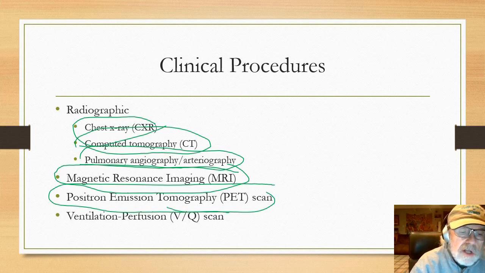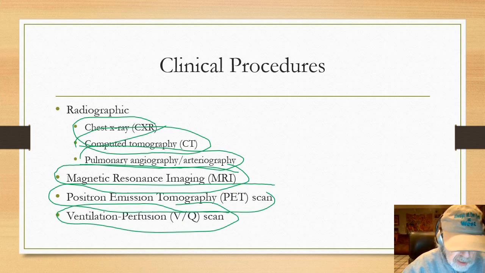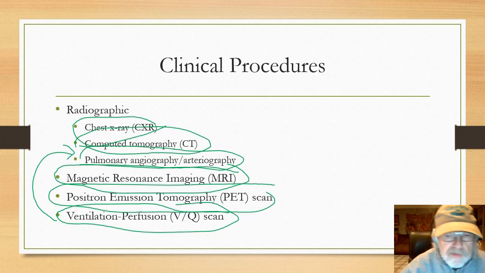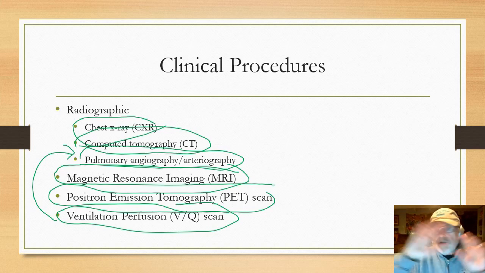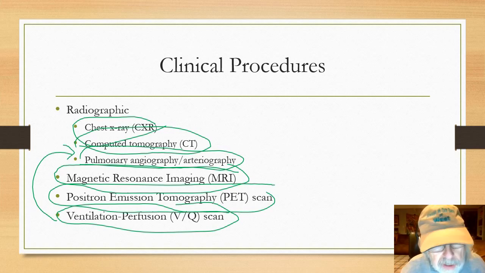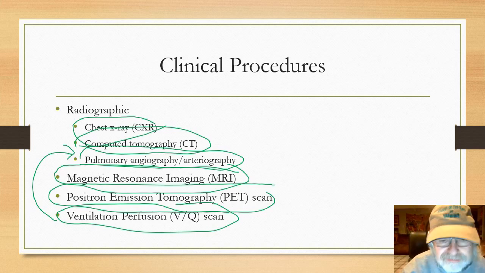And then we have a last thing, it's called a VQ scan or ventilation perfusion scan. What they do in a ventilation perfusion scan is they do an angiogram on one half, but then they also have you inhale a radioactive material, and you can see where the air goes. Now, where's the air going to go when I inhale it? In the airways. Where's the dye going to go when you put it in the vessels? In the vessels. What they're looking for is a pulmonary embolism. In a pulmonary embolism, what they'll find is the lungs are fully full of air, but there's an area where the blood supply is not going because it's blocked by a clot. And that's what's called a VQ scan or a ventilation perfusion scan.